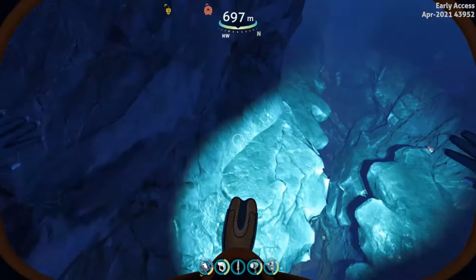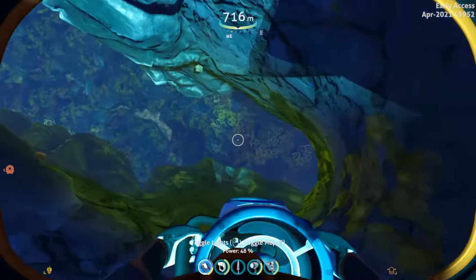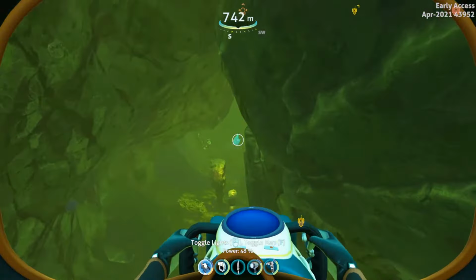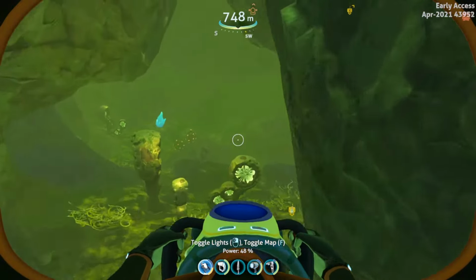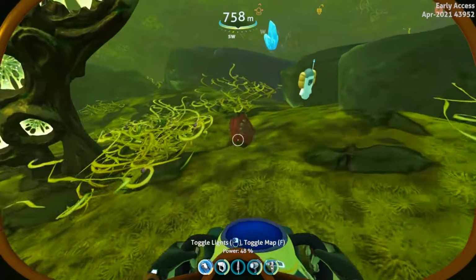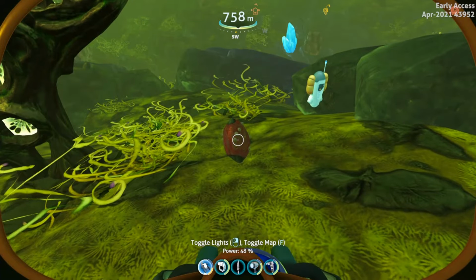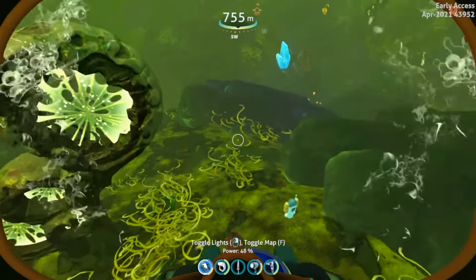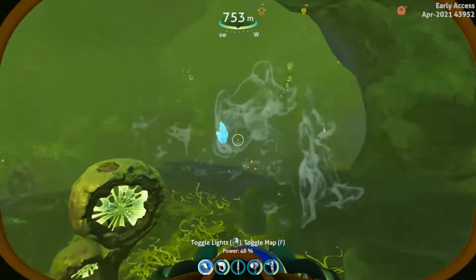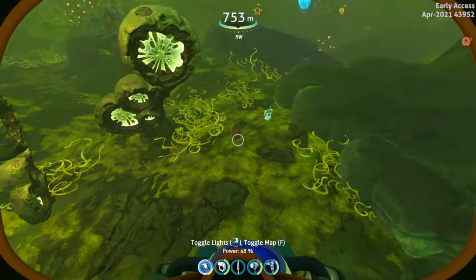I'm actually going to pop out here. And it goes even deeper. And then it goes underneath into these cave-like areas. And this is where I found my rock puncher egg. And as much as I've looked, I can't find it anywhere else in this biome. So I'm thinking they only must spawn or appear here in the Crystal Cave's fissures area, down here in the very deep green parts. But there we go.